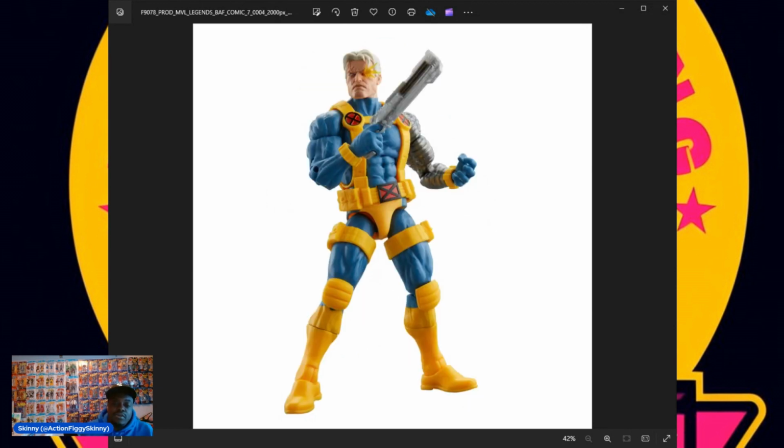Cable, like, let me take you on a ride. This is Cable. I don't know if Marvel Legends is taking cues from other lines, because they have the Jada Toys Street Fighters, and I feel like these Legends, especially with this few Iron Mans ago, and then you got this Cable, this is very much like for Marvel vs. Capcom 2. So you got the Jada Toys Mega Man, you got the Ryu, you got Chun-Li, you got this Cable. That's like a Marvel Legends Marvel vs. Capcom 2 lineup. So, I like it. Looks nice. Cable's super sick.